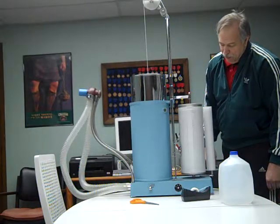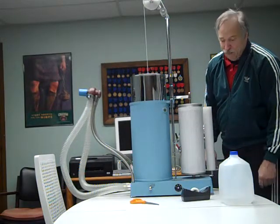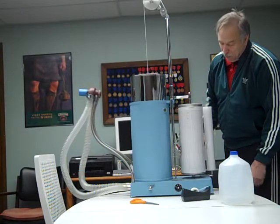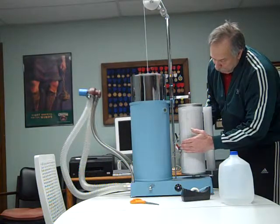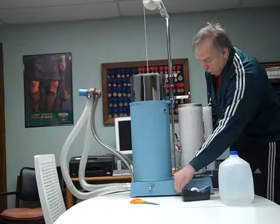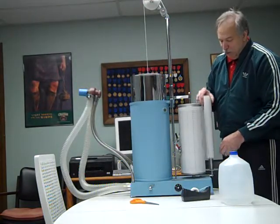Now at the top speed, as the kymograph is spinning, every line is within one second of each other. For the paper, you want to make sure when you put it on that it overlaps in the correct direction. If the overlap goes over the top, the pin will glide over the paper — otherwise it could stick on the edge. So make sure you check the direction of the spin.